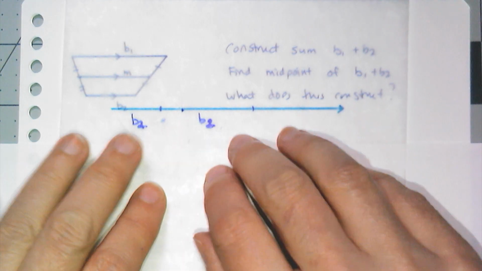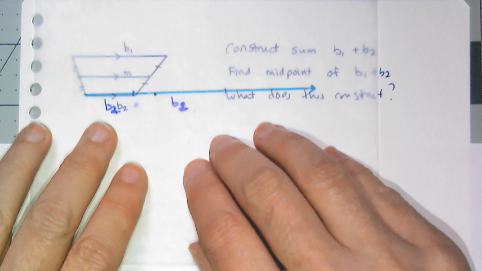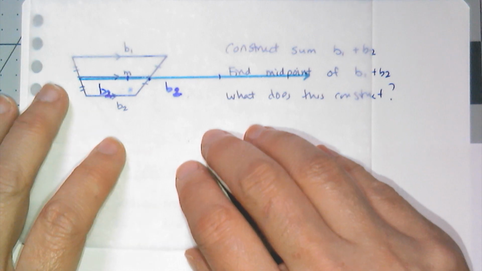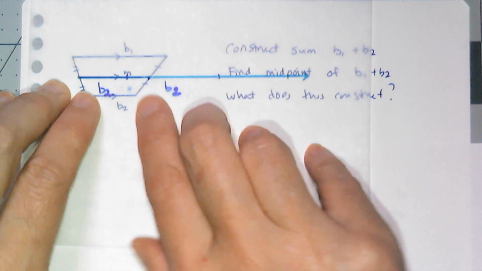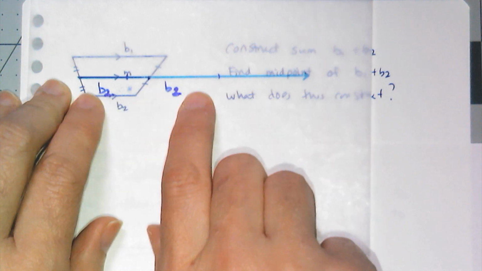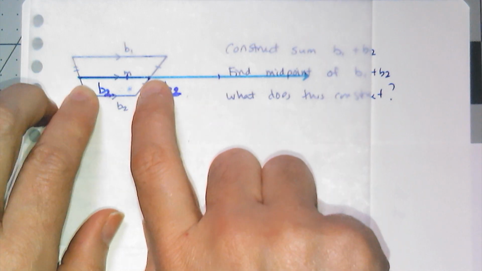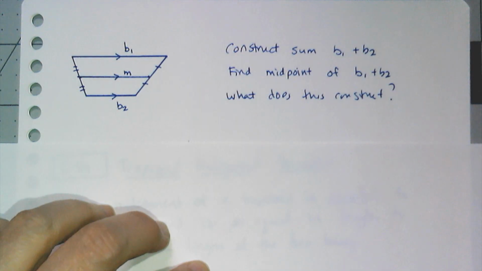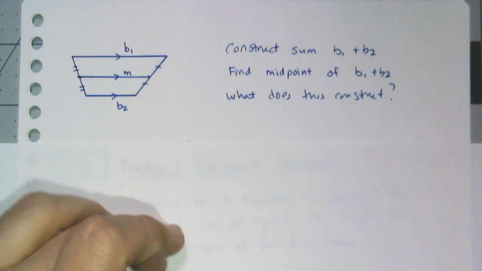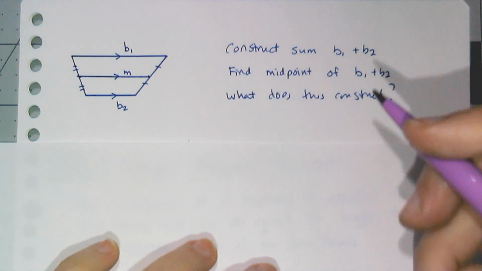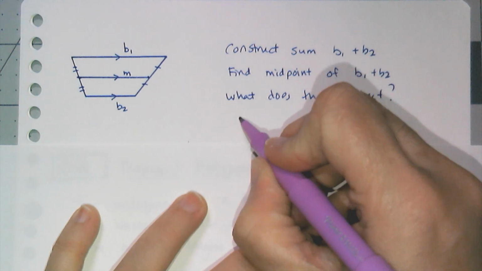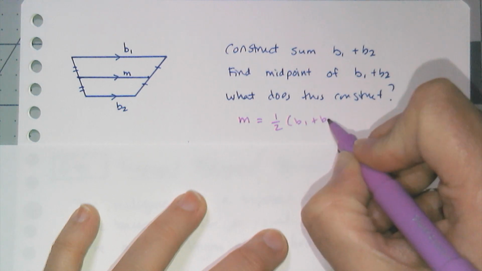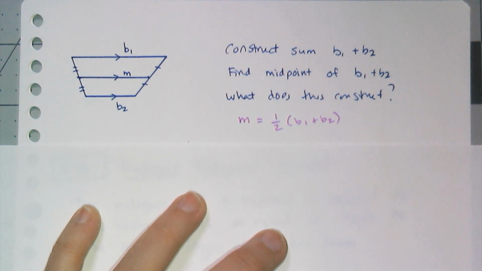Okay, and I'm going to see what goes on when I move that line segment over to my midsegment of my trapezoid. And what is that? What? It looks like half of that sum of the bases is the length of my midsegment. And so if you remember what that construction creates, it creates the average, right? This constructs the average of the bases. So that means M is equal to 1/2 of base 1 plus base 2. And that's my other special property of midsegments.